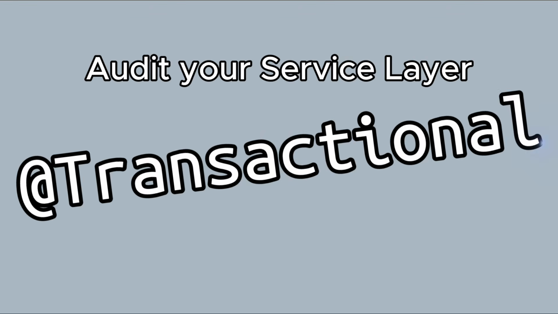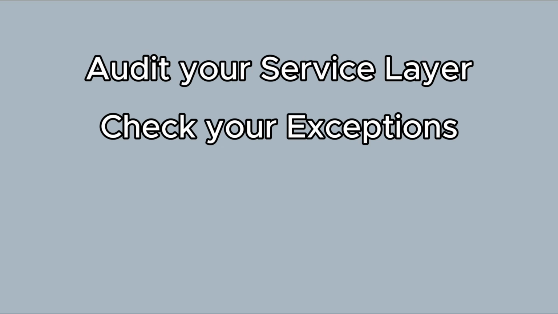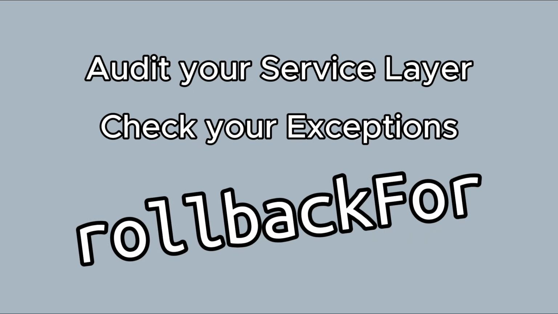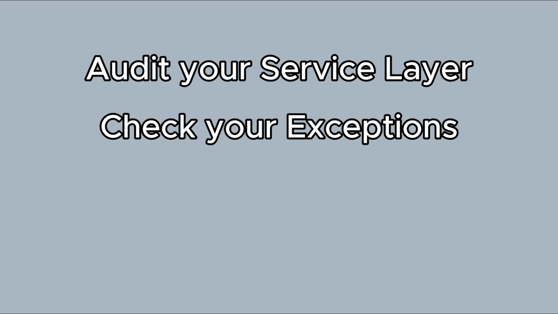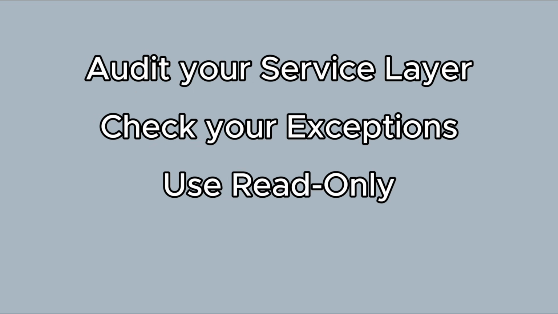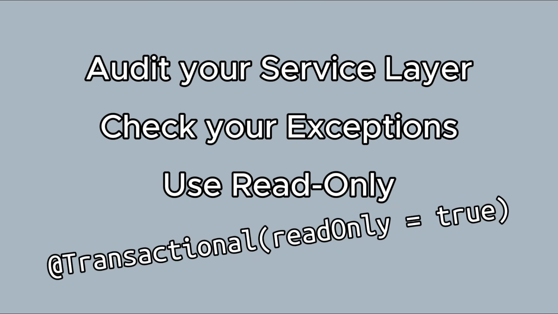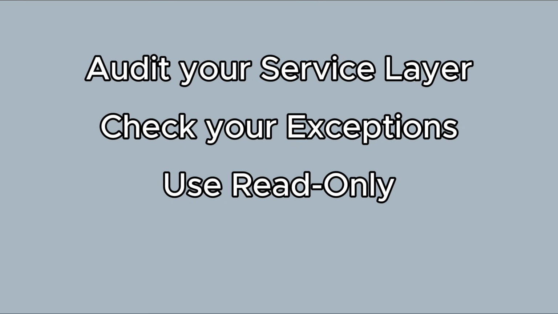Be direct. What should you do on Monday morning? Audit your service layer. Look at the transactional methods called from the same class. If you find them, refactor the code. Check your exceptions. Look for checked exceptions in your transactions. Make sure you use rollbackFor or change them to runtime exceptions. Use read-only. For your get methods, use transactional read-only. This tells Hibernate to skip dirty checking. It saves CPU and memory.